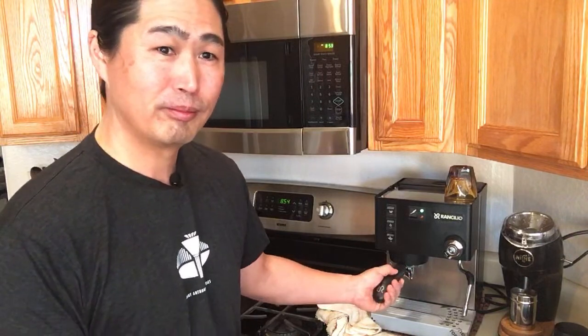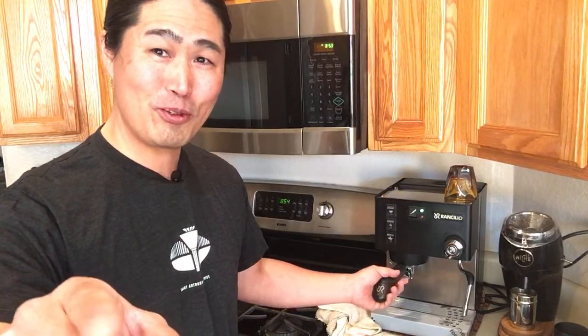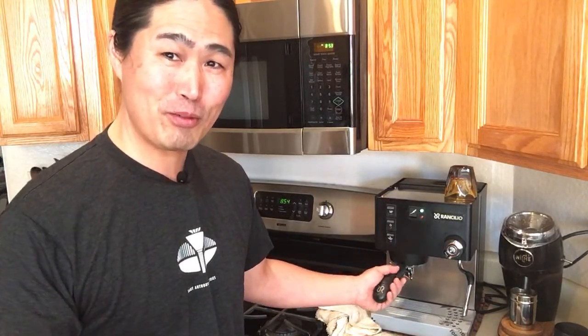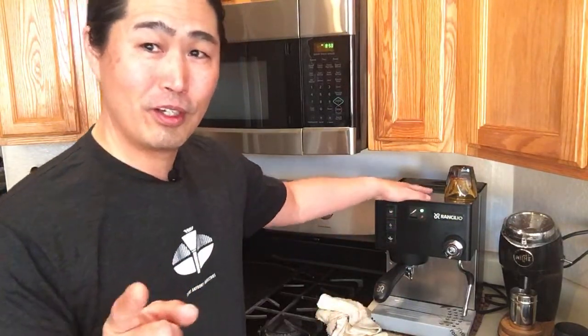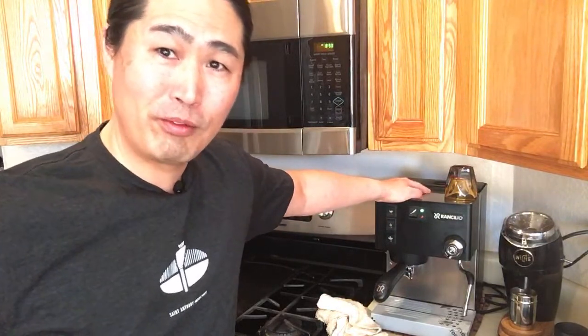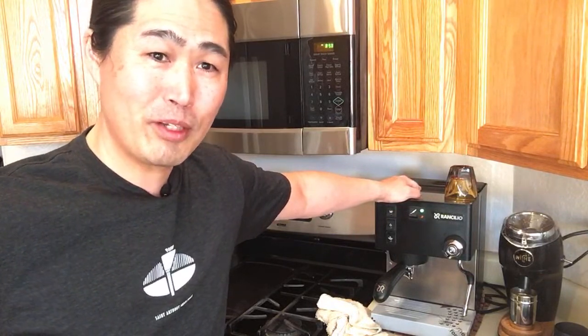Bruce says, besides Lilith, look at Quick Mill. Okay, so I'm going to shout out to Bruce. He just got the Quick Mill espresso machine, and that machine is in the $1,000 range. It has a single boiler, but with a heat exchange steam one, so it acts like a dual boiler and you can steam and brew at the same time. So that's also a great machine as well. If you want both, Quick Mill. Let's see, pretty much it.